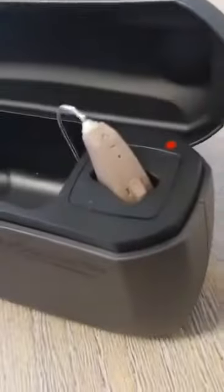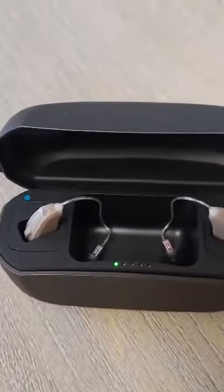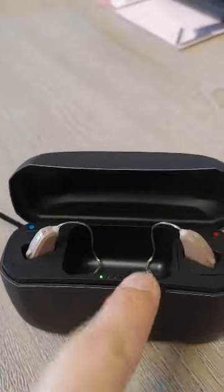The right one is red, so you'll line it up with the red dot on the charger, place it in here, make sure that it's blinking green. The wires just sit comfortably in the well there. It looks like this one is low charge as well, so we'll let it charge up all night.